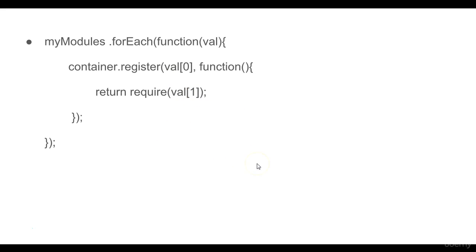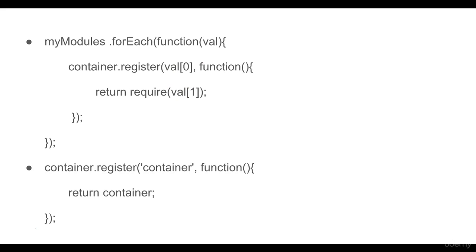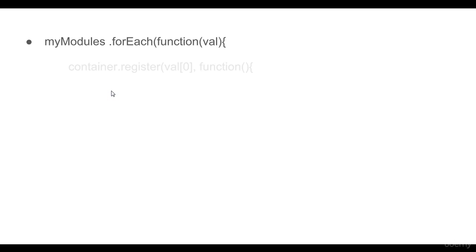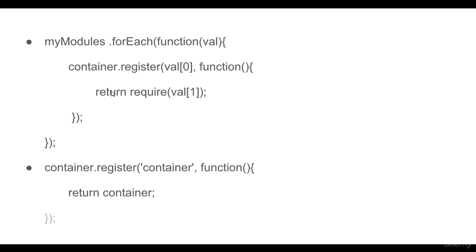Then after requiring the modules that we've created, we need to register the container. So we register the container by calling this method container.register. Then we add the name of the container we created. If you go back here, you can see the container we created here is called container. You could call it any other name you want. So we're calling container. So you require it, then you return the container. So this is just how you create or add the modules as dependencies using the dependable module.